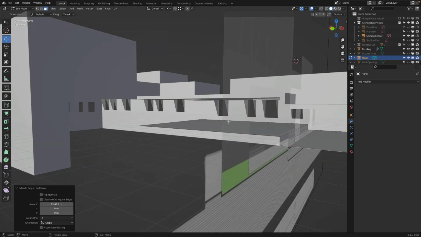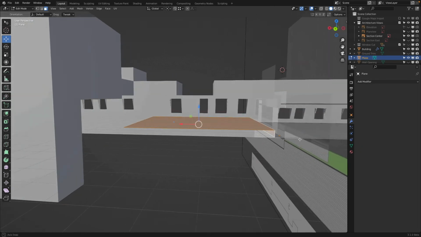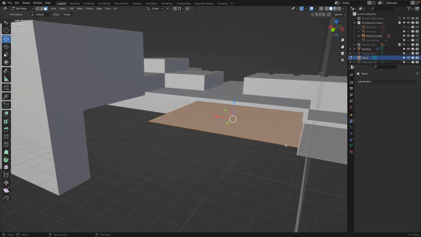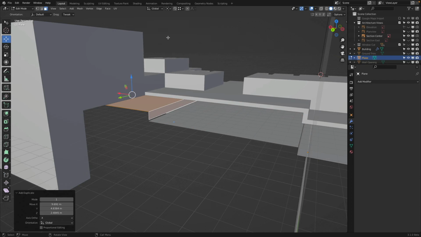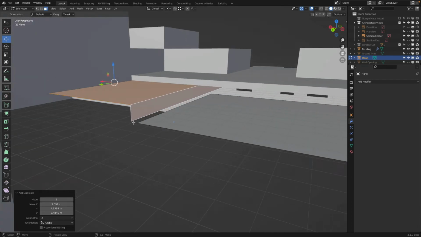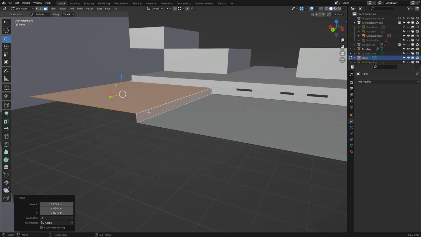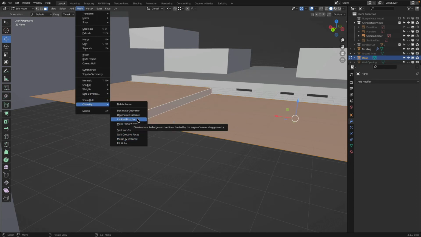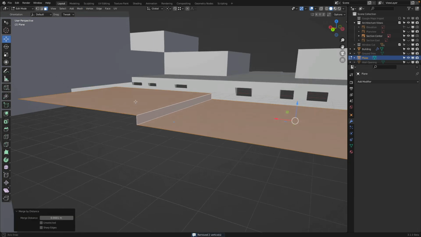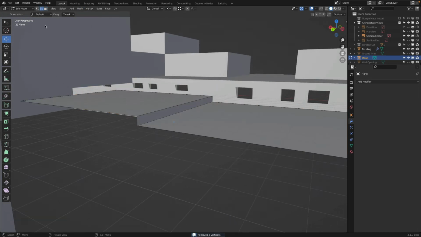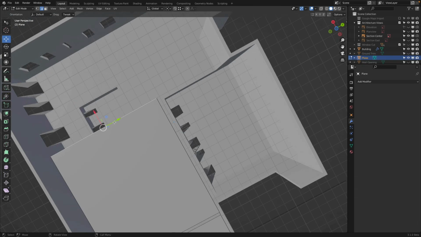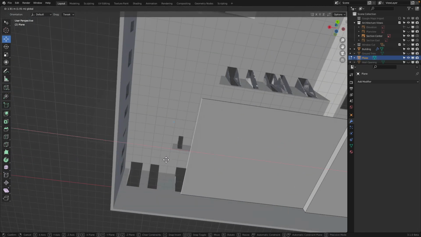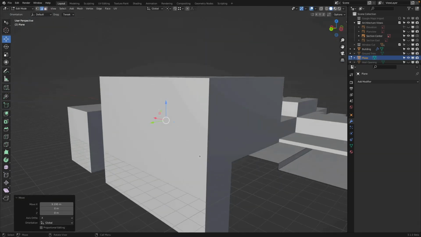Maybe the stepping should be the same. So U and U, I select these two faces. Shift D, move this to there. And then G, hold control, snap it to there. Again, now this is not fused yet. So A to select everything, mesh, clean up, and merge by distance. Because then I can select this one and drag and snap. Cool.